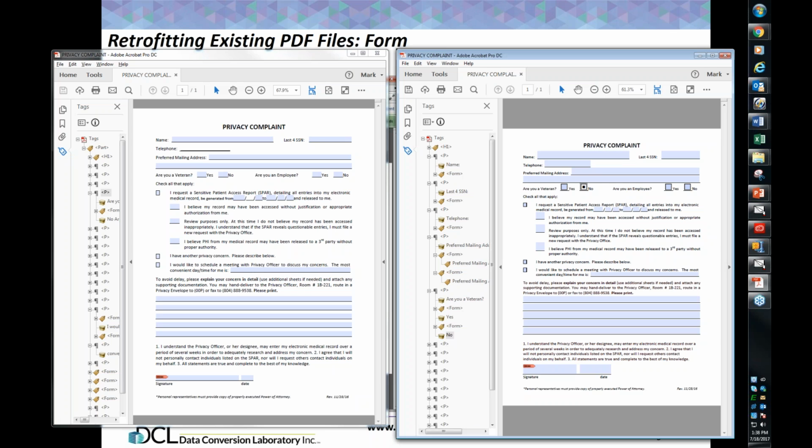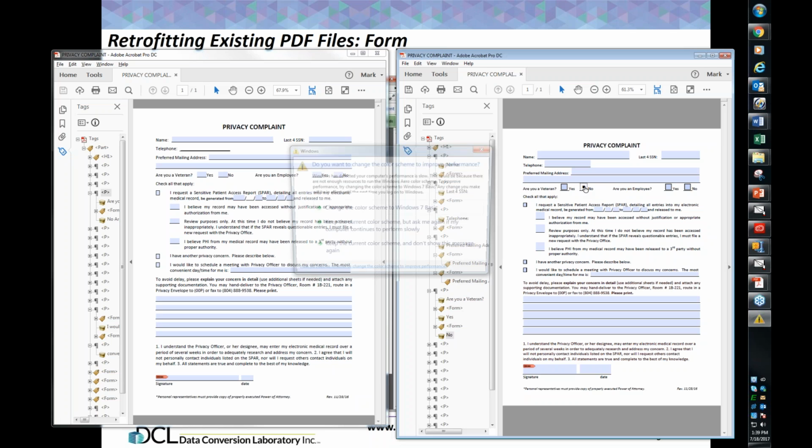Right, and we don't have time to go through a full demo, but the assistive technology software will go through field by field, because now it's named, and it wasn't when you go automatically. If you look over here on this left one, they're just called paragraph, not necessarily named. Here, everything is named, so it can go through and say next field name, next field last four numbers of social security number, next field telephone. You can back up to a previous field, and you can put in things like a radio button, like are you a veteran? This has to be filled in either yes or no. You can't fill out both.